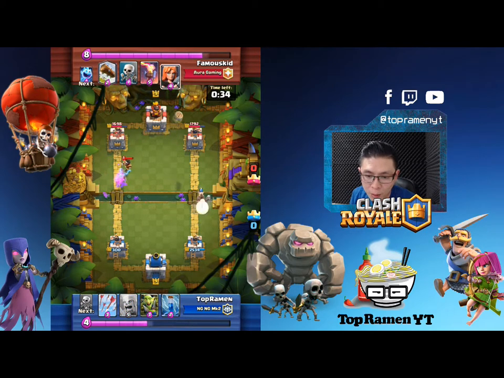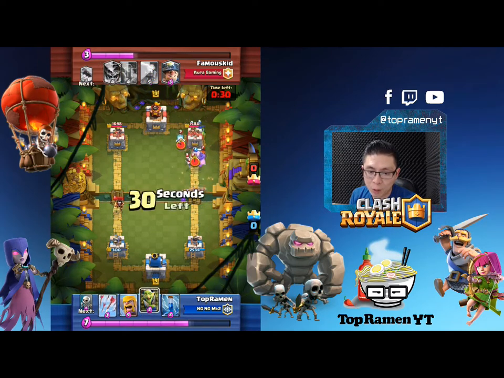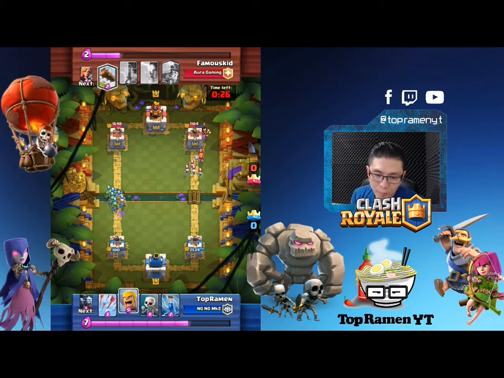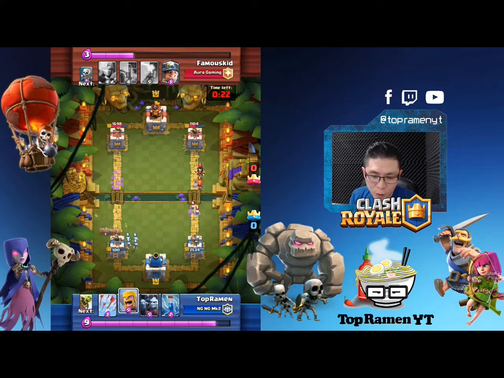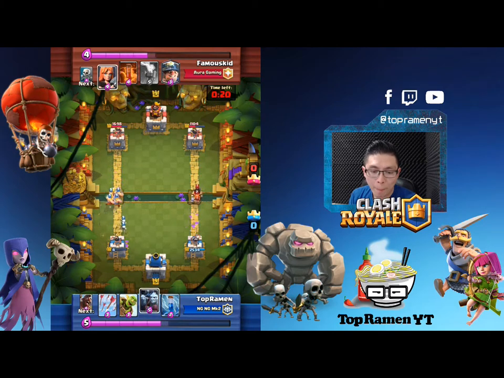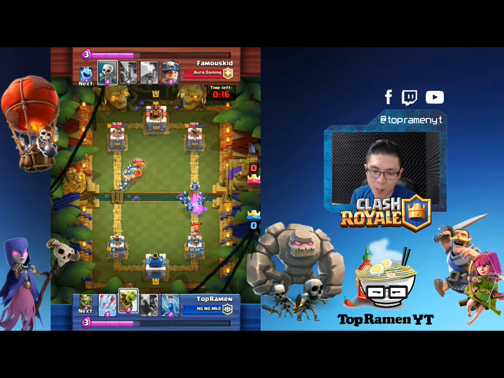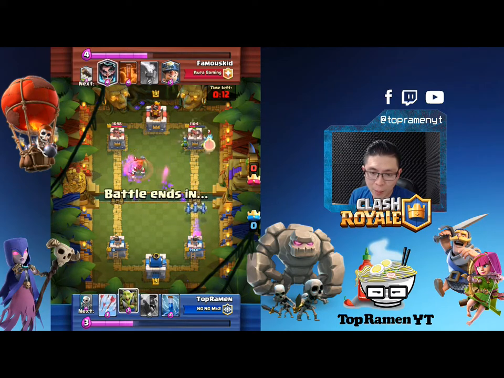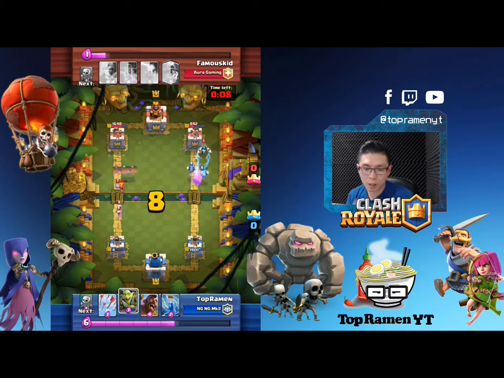From here on out, yeah, he basically had me beat. Even though I had some good plays and some good damage with this Barrel, I was able to get some good stab damage in with the Goblin Barrel, and the Hog gets one hit too. So yeah, I had some tricks up my sleeves, but those mistakes, even with those tricks, I can't even recover. Yeah, from here, I think I used my Minion Horde and couldn't even counter push because he has Poison. So he uses Ice Spirit here, and then he uses an E-Wiz. Yeah, right here I should have hogged earlier.